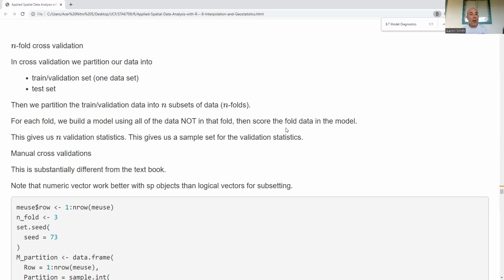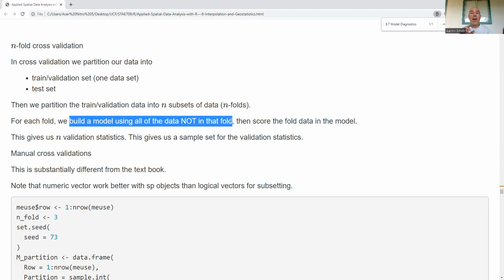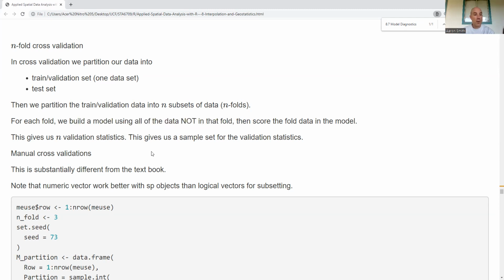Just an easy way to spot that if it comes up. And so we build the model, remember, with all the data that's not in the fold that was selected, and the fold that is selected is our validation set. And we do this n times.